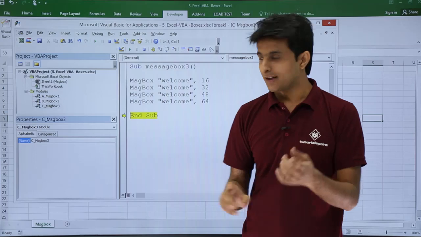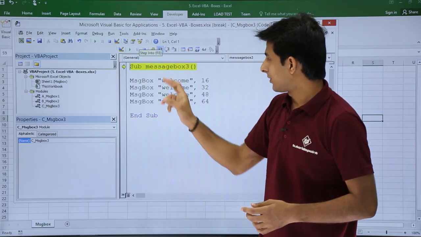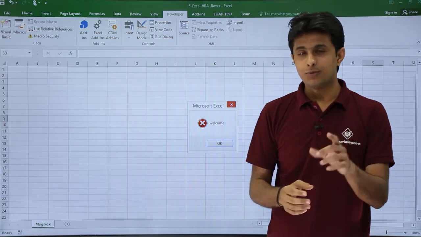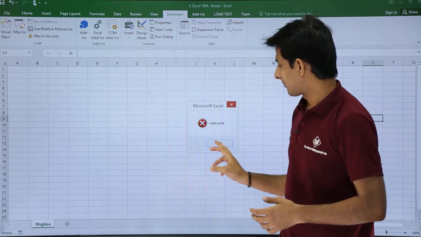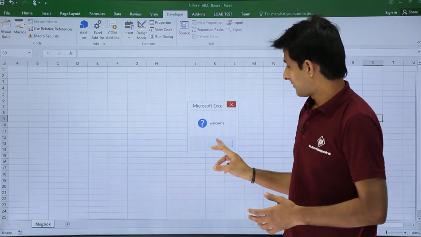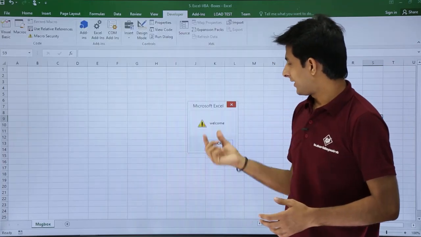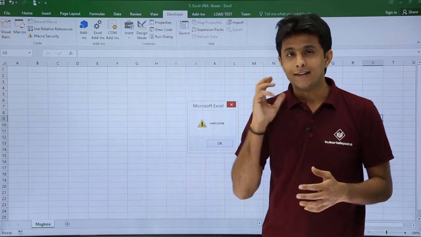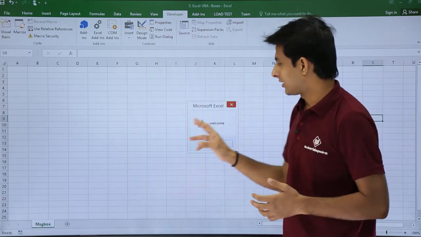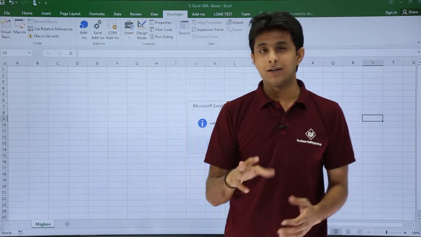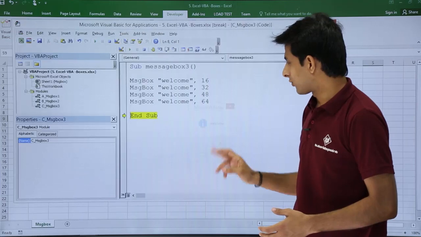Let us execute once again. Step into. See, first one, 16, will come as, observe the message, that is the error message. Again 32 will give you the help. Again 48, the text is same, the button is same, only this icon is changing, and the sound, if you observe, is also changing. So it stands for warning. And the last one, 64, that's nothing but information. You can get it. I'll click on OK.